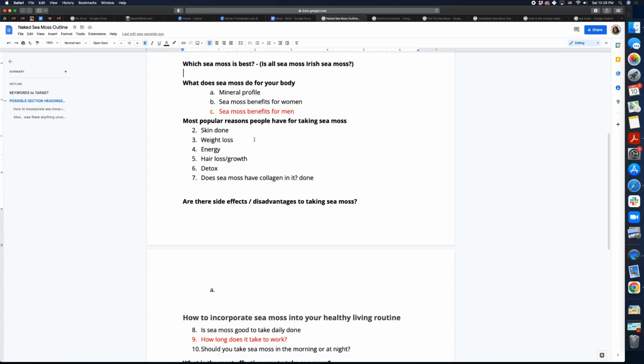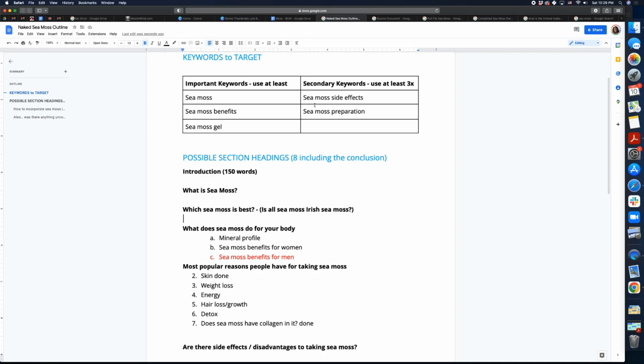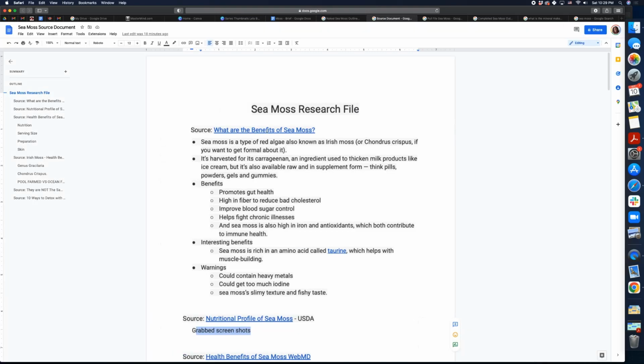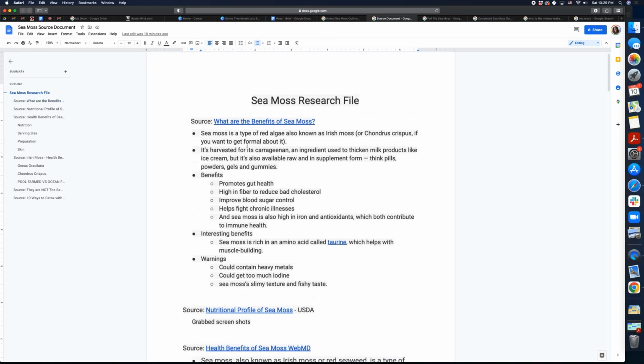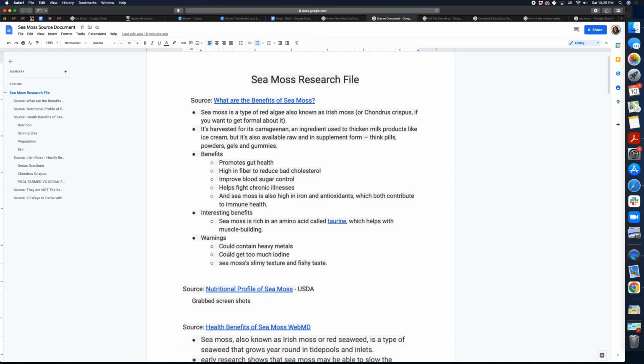Okay, so now that we have our naked outline with just our basic topics in it, we can start doing the research. Now, I have a couple of things to say about research. The first thing is that no matter how many resources you use, never copy and paste the same stats twice. Don't do that because it's going to make your research file longer than it has to be and extend the length of time it takes you to actually synthesize all this information, and it's not really helping you any.